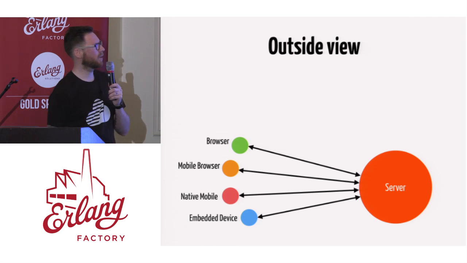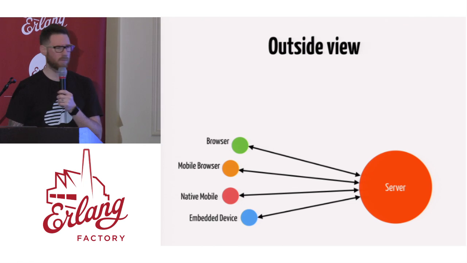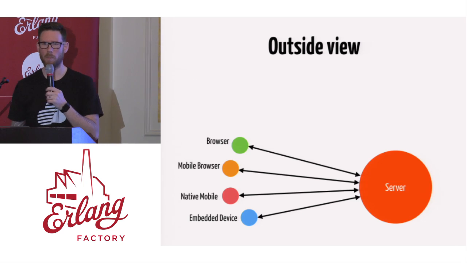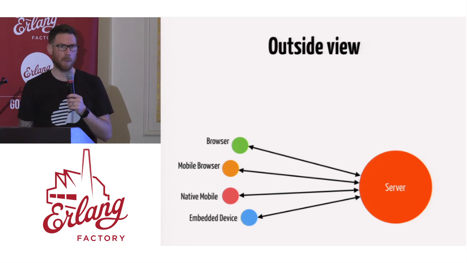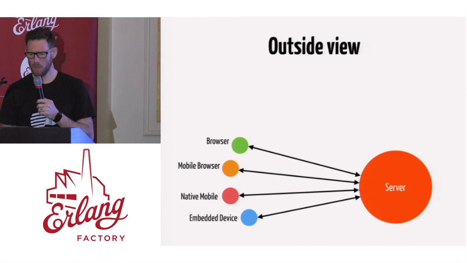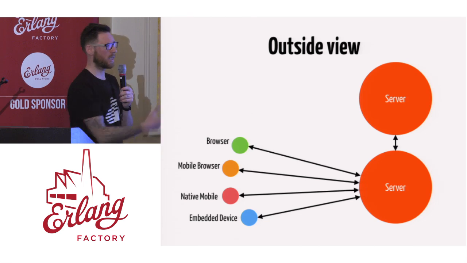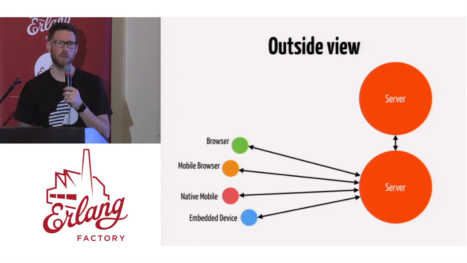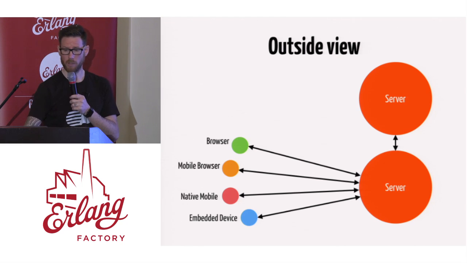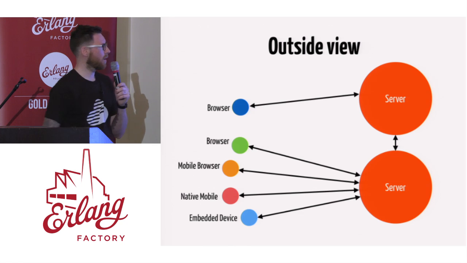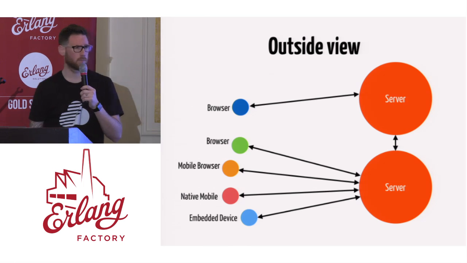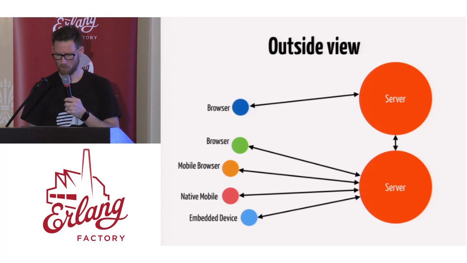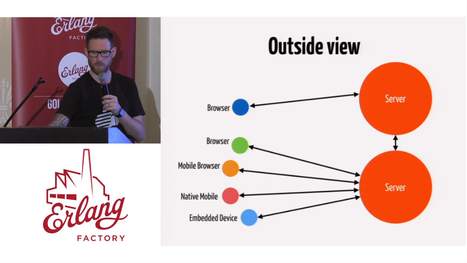The interesting thing here from the outside view is that the clients can connect from anything, right? It could be an embedded device, a web browser, or a mobile app. And when you need to scale, you can add servers, and all the messaging just travels between the different nodes automatically. So it works great. Let's say you have a client that connects to the other server. All the messaging is handled no matter what, so it gets transferred between the servers.